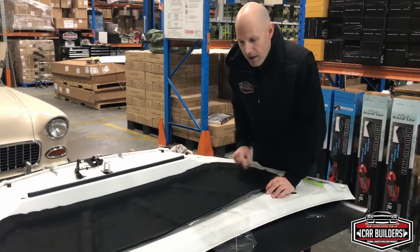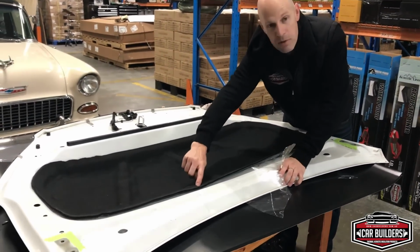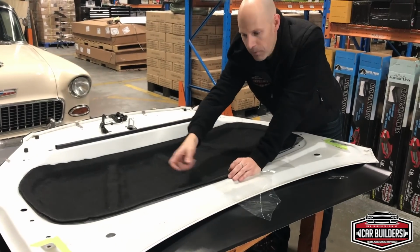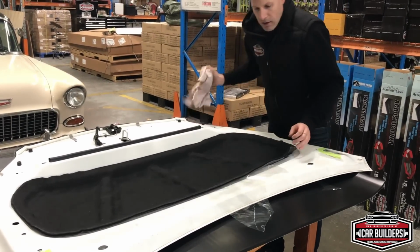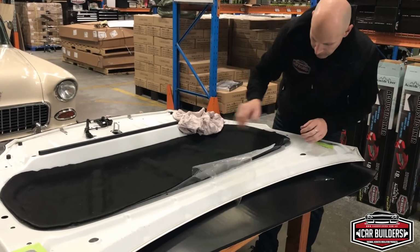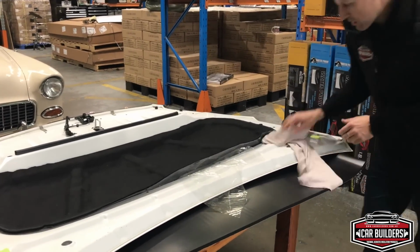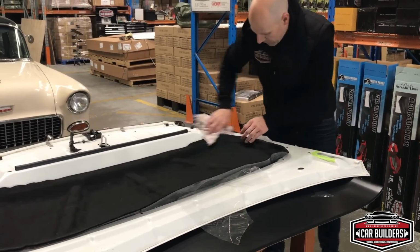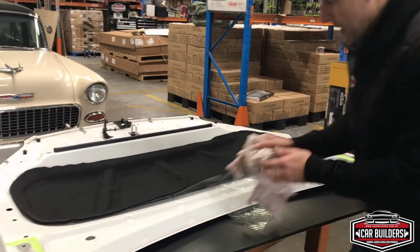So we've trimmed the perimeter now. You can see our chalk marks here. That was our first one and second one. Don't worry about these too much. That stuff, a bit of air gun, you'll be able to blow that off. We've still got plastic border around it. Where we've cut it though, there's a bunch of fibers. So we're just going to wipe around the perimeter before we take the last bit of backing off and stick it down.